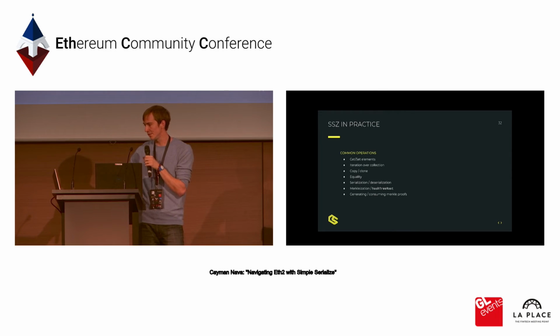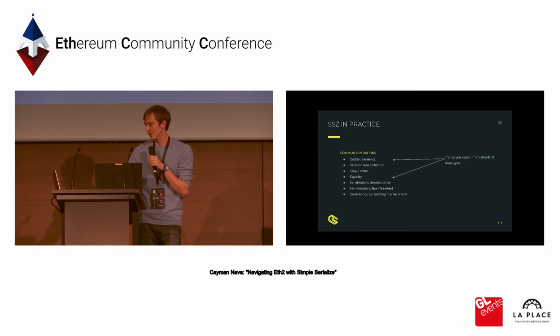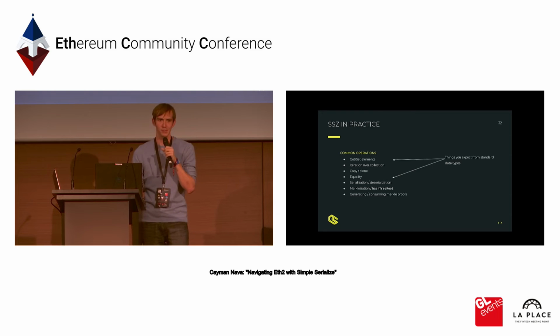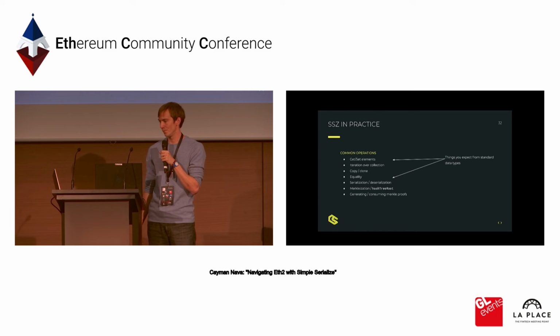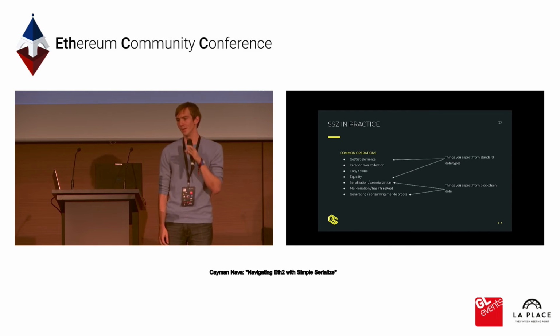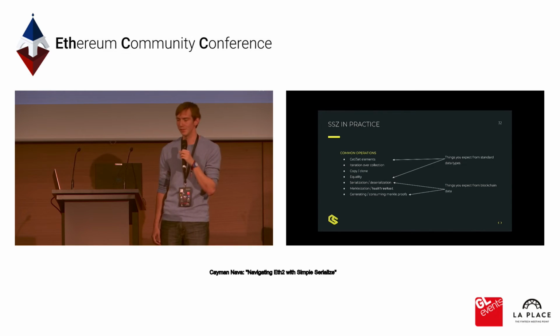So in practice, let's see how it's used. These are the common operations that you do on it. There are things that you would expect from standard data types, like getting and setting elements, iterating over things, seeing if something is equal to something else or greater than or less than. These are all standard. And then you have your blockchain specific things that you can do with it. That's serialization, Merkleization, and dealing with all of the Merkle proofs.